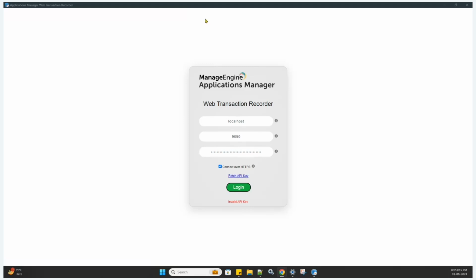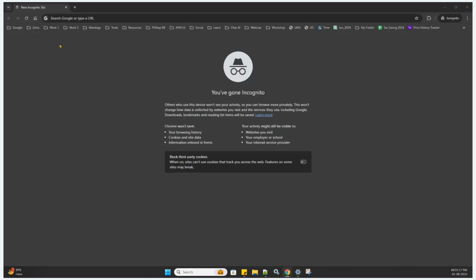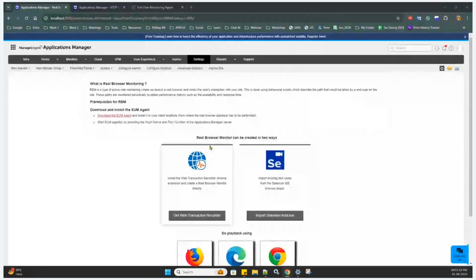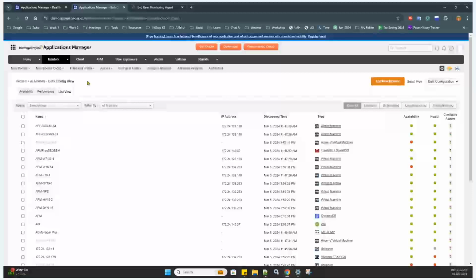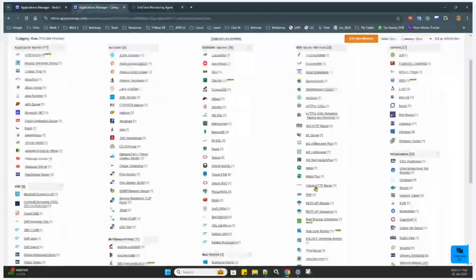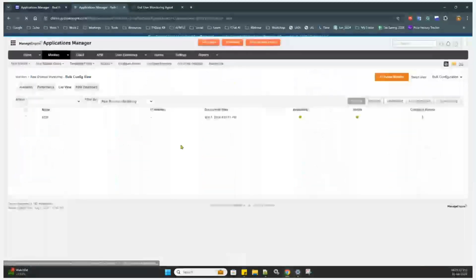Once we get into those specific transactions, we are able to record them, and that transaction can be added for monitoring. Now I will show you how this monitoring works for the real browser monitoring and what are the details that we are going to monitor over here.